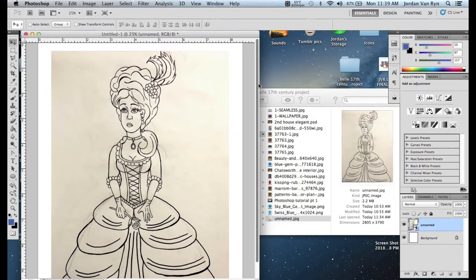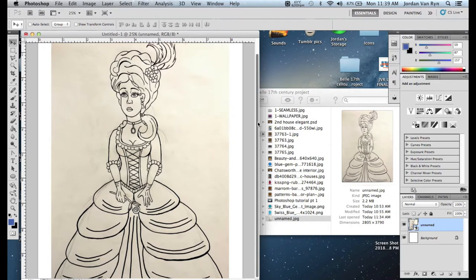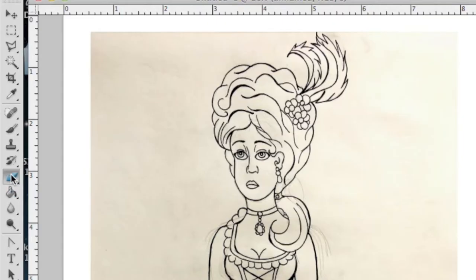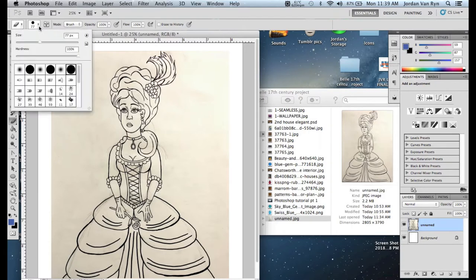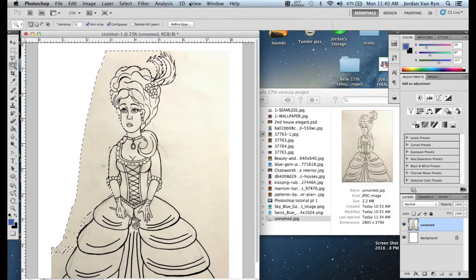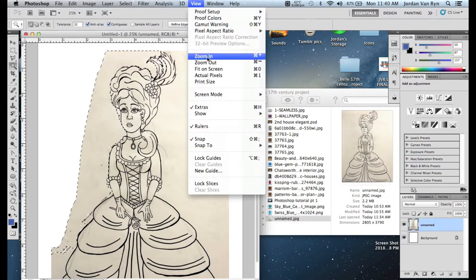Now that we've got the picture of the character in Photoshop, we're going to be touching it up and editing it. First, we're going to click the eraser button because we are going to erase out the background of the picture so the character stands out. I'm just going to erase out the unwanted background. I'm going to make the brush a little bigger. Because I took this picture with my iPhone, I'm going to take my time and clear out this unwanted background because I'm going to put a background right behind it. And if you find that a little too slow, you can always use the magic wand button, because it can be used as a tool to speed up your work.